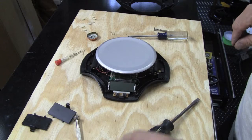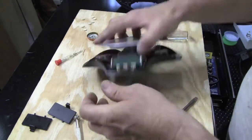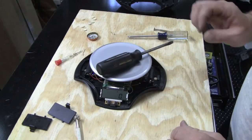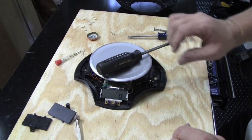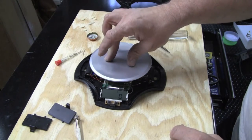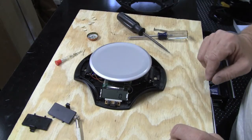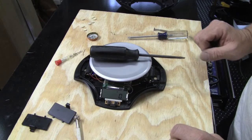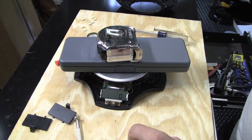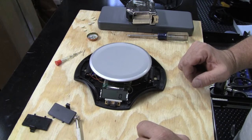Turn it on. The battery must have come out. Okay — turns on, reads zero, calibrates. I put the screwdriver on there and it's not measuring it. So it may be way out of calibration; maybe this is not going to work. It does weigh something — it should be able to pick this up though. I'm going to shut the video off, figure out what's going on, and then we'll resume.